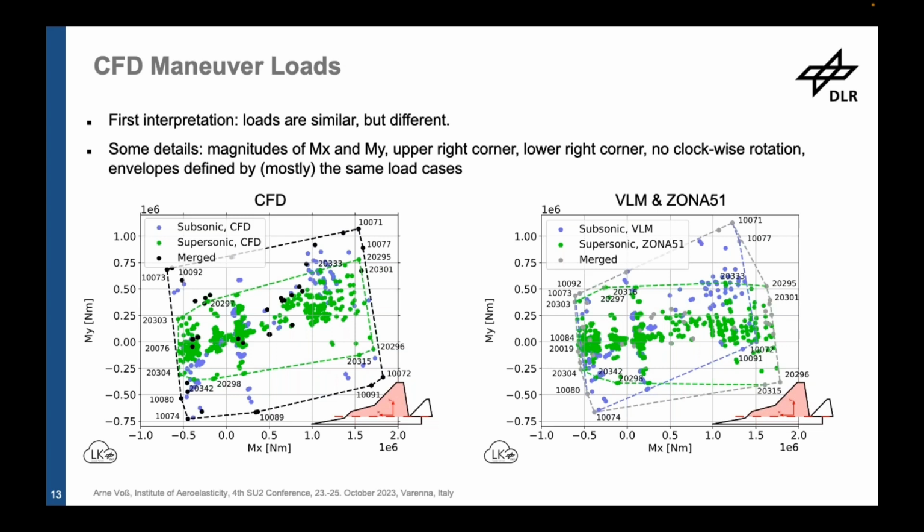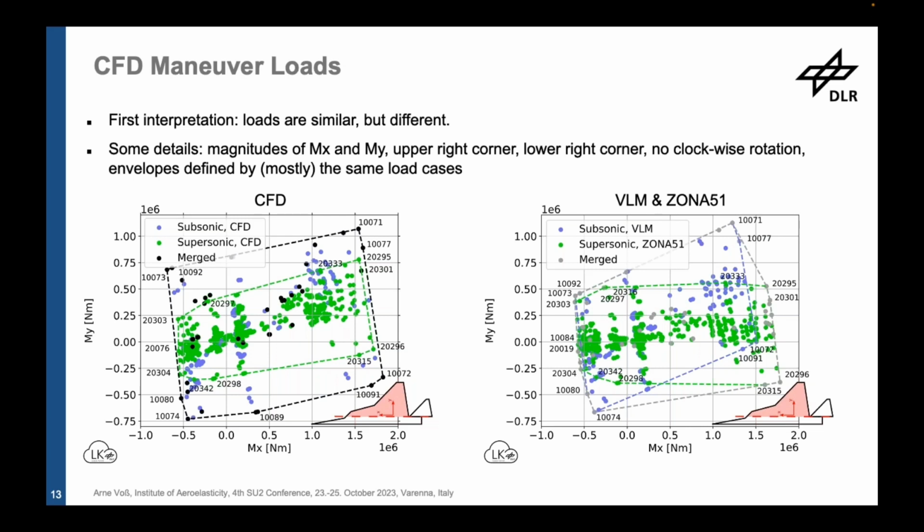I should say that all the different dots you can see here, each dot corresponds to one load case. So on the left-hand side, we have the results obtained with CFD, and on the right-hand side, just for reference, with aerodynamic panel methods. And at first glance, the 2 plots look kind of similar, which is maybe because I selected the same color scheme. And actually, when you look at the scaling of the axes, they are more or less similar. However, there are some significant differences, which I'm going to point out in the following.